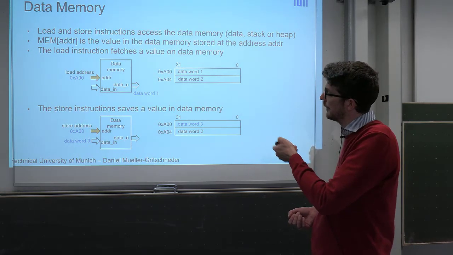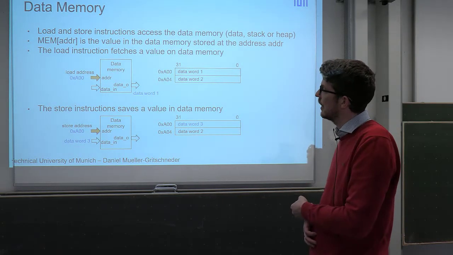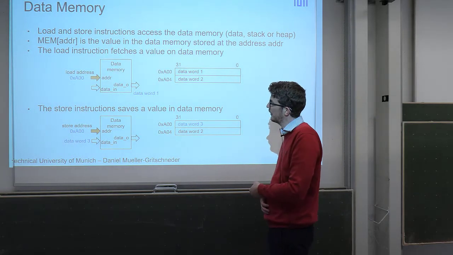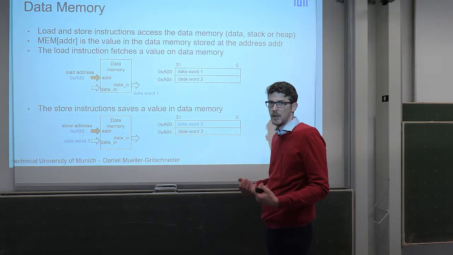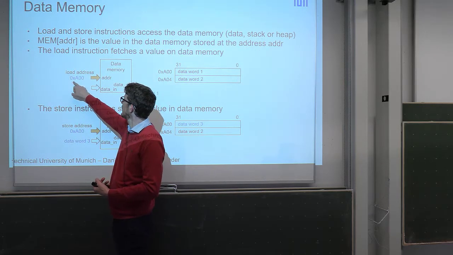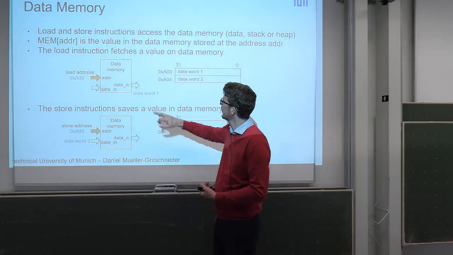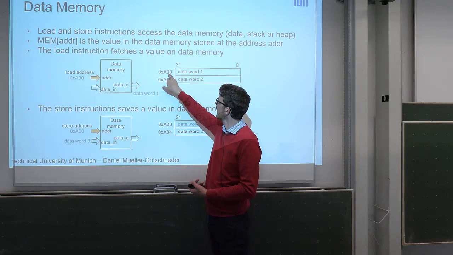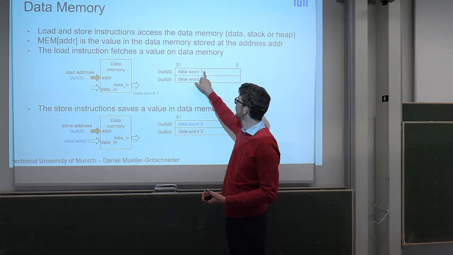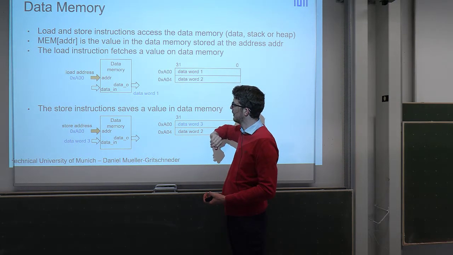It's the same thing as with the program counter, right? You take an address and you want to have the memory element stored at this address, right? Now the load instruction would fetch you a certain value. This is actually very similar to what the PC is doing when it does an instruction fetch. You put in a certain address, which could be, for example, 0xA00, and then it would return to you the data word which is stored at 0xA00. And the data word also has 4 bytes, right? So it's 32-bit, and so each data word is again 4 bytes apart.